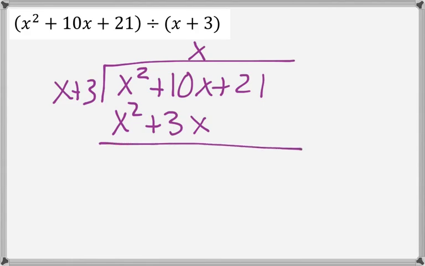Okay, now we're going to take that line we just wrote and we're going to subtract it from the dividend, which means we need to subtract every term on the second line from the dividend. So I usually put parentheses around the whole thing and the subtraction out front to remind myself that I'm subtracting both terms. I'm subtracting the x squared and I'm also subtracting the 3x. So in the first column we have x squared minus x squared. That's 0. And that should always be 0 when we're doing this with polynomials. So we get rid of that first term completely. And now we move on to 10x minus 3x, which is 7x.